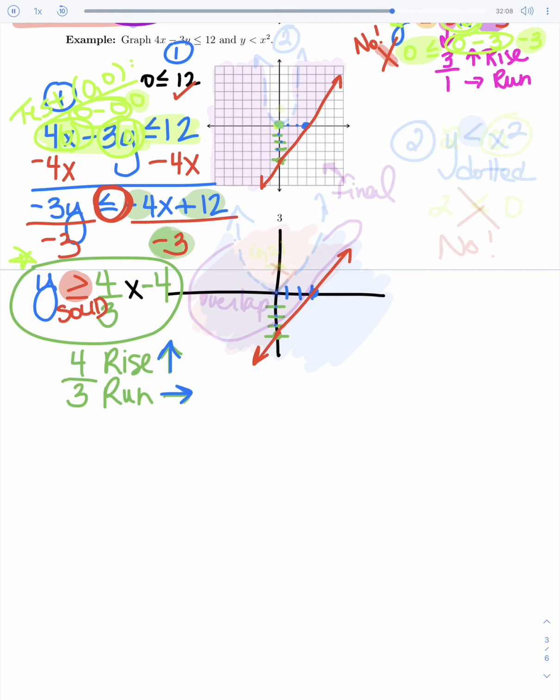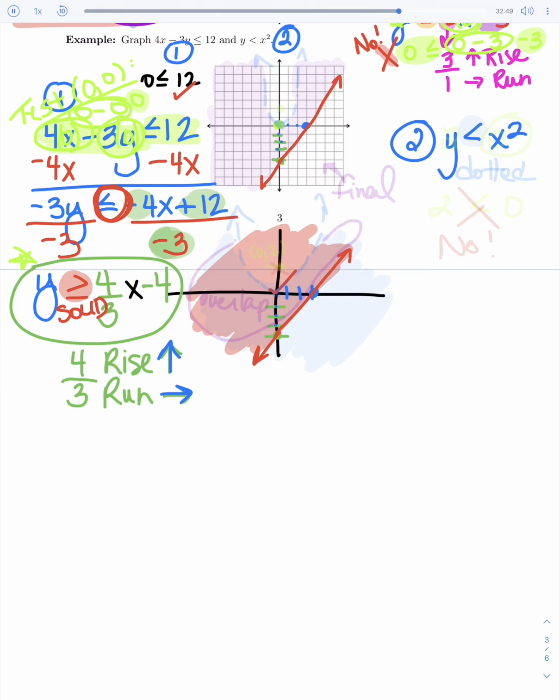So on my mock-up only here, I'm going to go and shade that side because 0, 0 worked that side of my line. I'm going to do it in blue just to be consistent. Actually, my graph was red, so let's do red. So let's shade that side of our line because 0, 0 worked. Okay. Now we have to graph our other graph. Let's see what our second graph was. Our second graph was y is less than x squared.